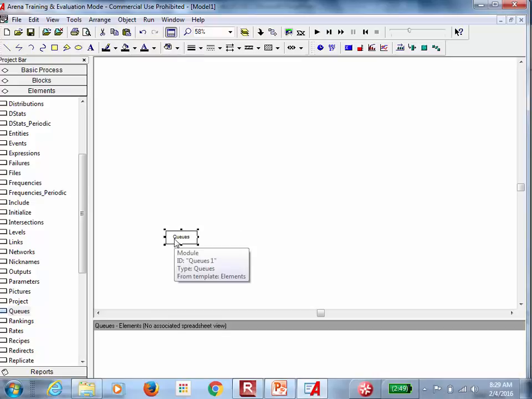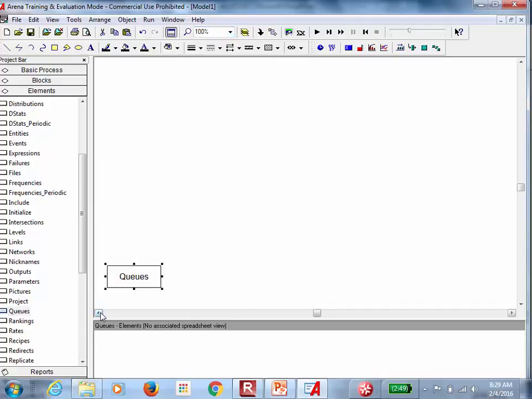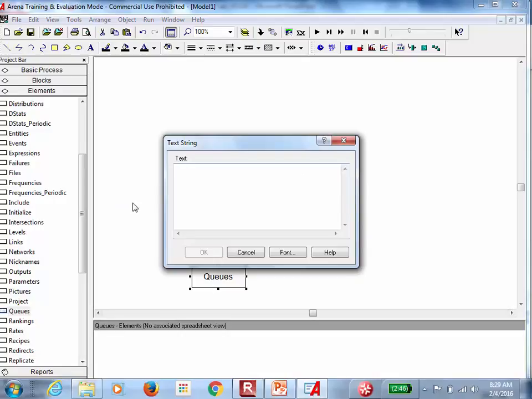I'm going to use the queues element block. Okay, so I'm going to start by defining my experimental frame. Let me make a note here. So this is my experimental frame.